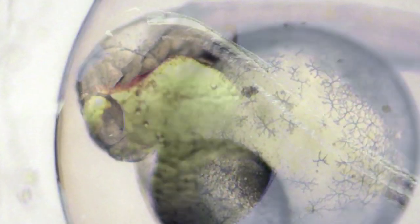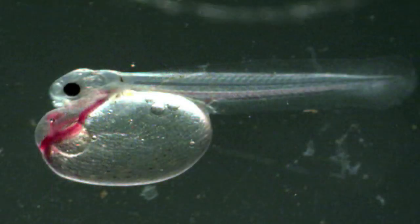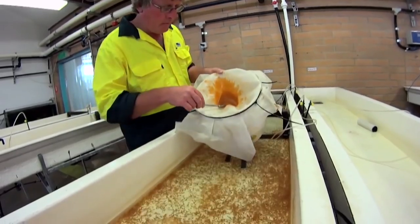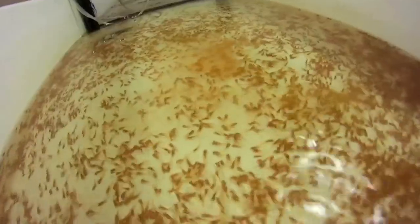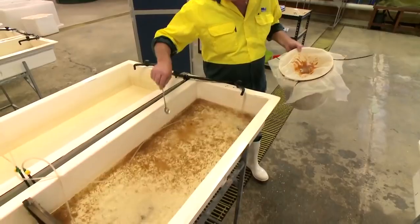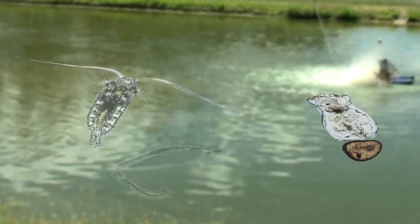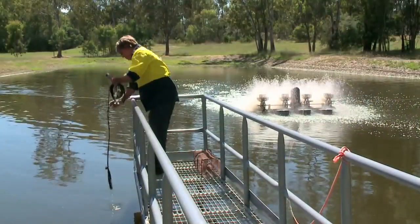Temperature controlled and oxygenated fresh water is pumped through the tanks to keep the eggs healthy and to maximise the number that hatch into larvae. This happens 8 or 9 days later. The larvae are transferred into rearing tanks and fed microscopic crustacea called Artemia, commonly known as sea monkeys, which we grow on site. After 2 weeks, the cod larvae are swimming strongly and feeding really well, ready for yet another transfer. This time outside to productive ponds, full of more live food. They remain in these ponds for up to 3 months.